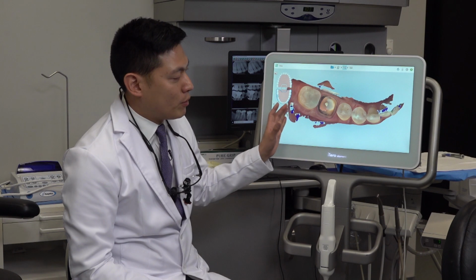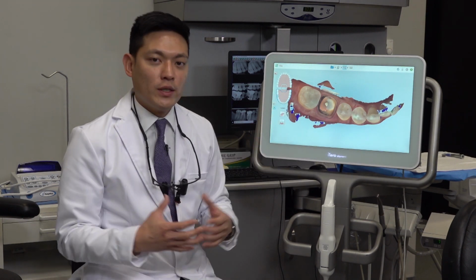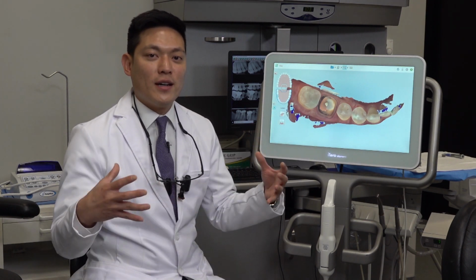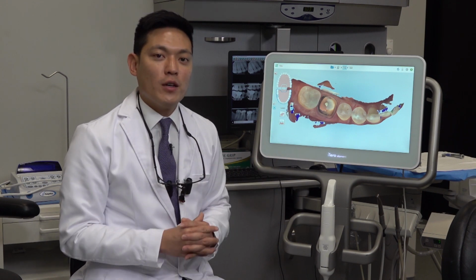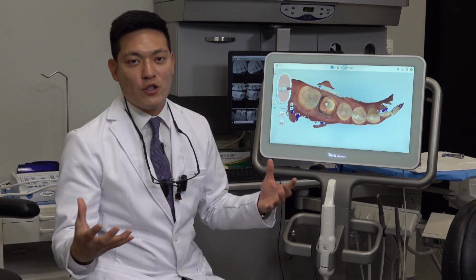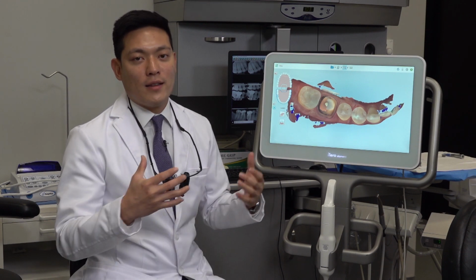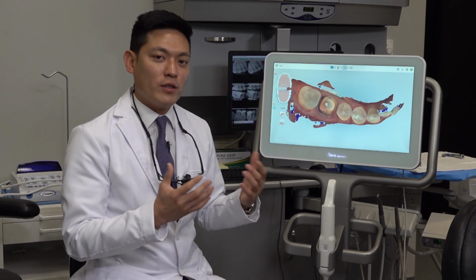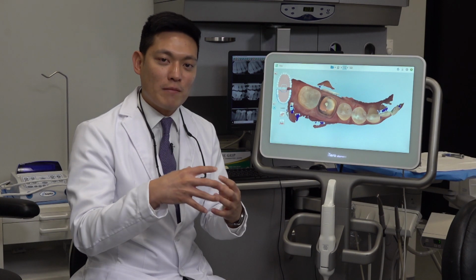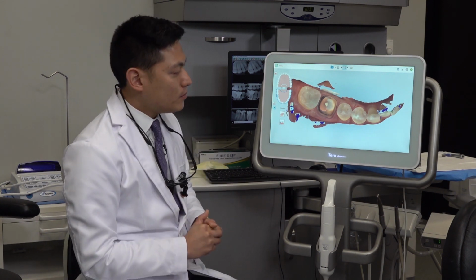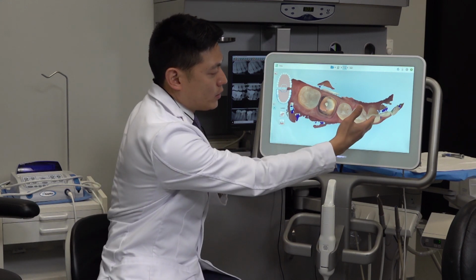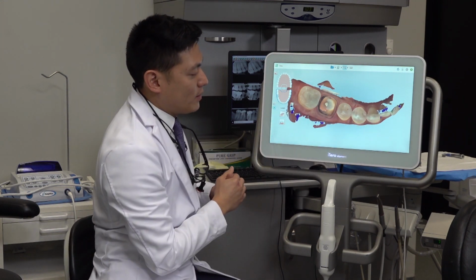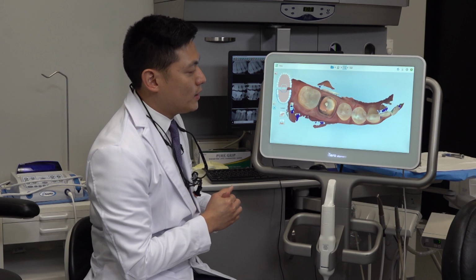Also, those extra data points to the mesial and distal will allow a more accurate generation of the bite registration for the patient. Without those data points over the adjacent teeth to the prep, the scanner is going to have a much more difficult time establishing the patient's occlusion. So we have the entire quadrant, from the canine all the way back to the last tooth, in this case number 31.